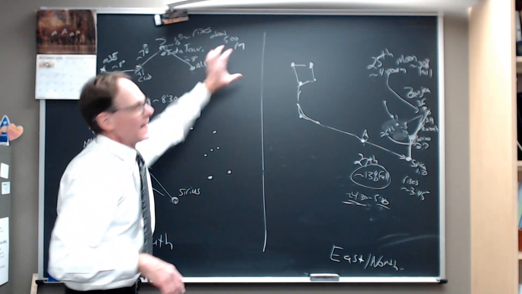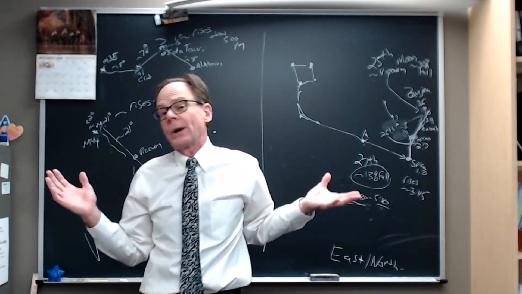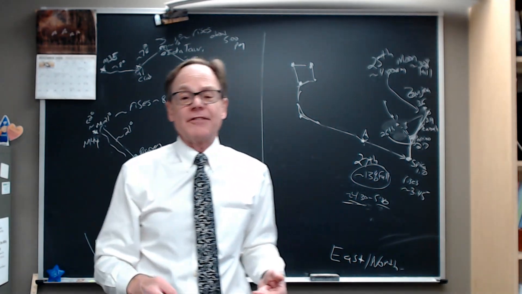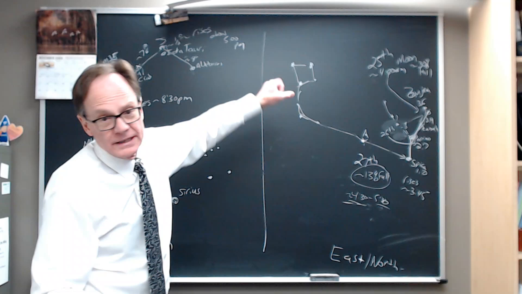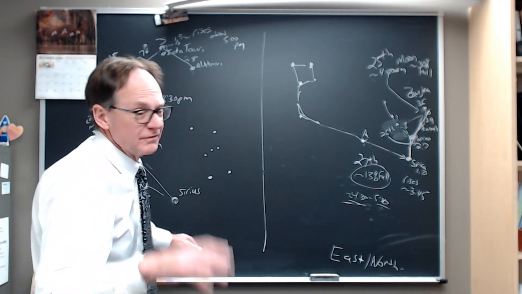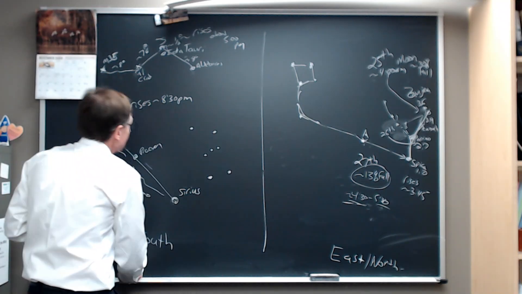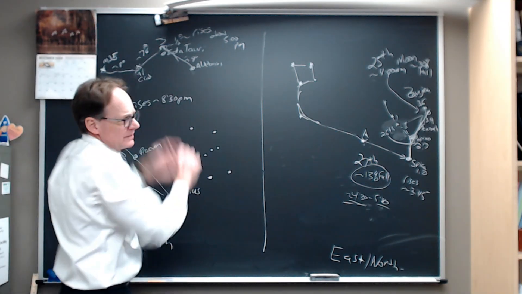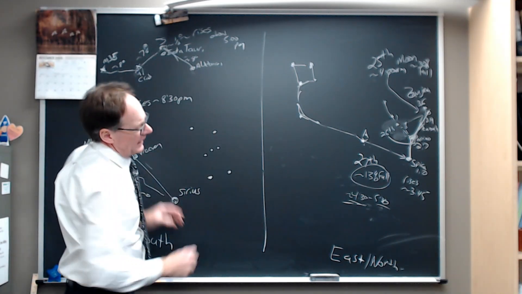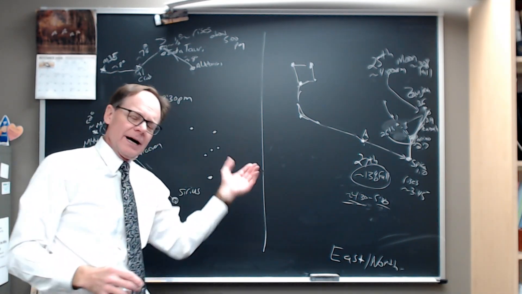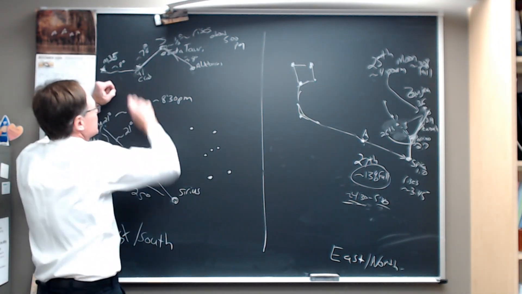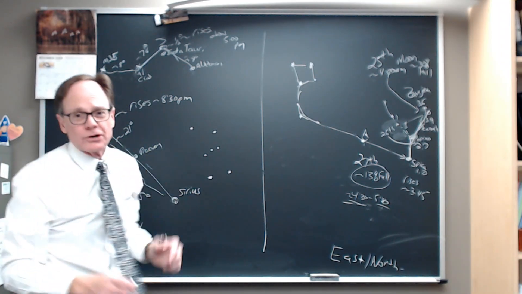This whole region of the sky rises about 5 p.m. You don't have to wait until morning to see this. If you want to go out any time after it gets dark, you're going to be able to see Jupiter rising in the east. About 5, 5:15, 5:30, depending on what your eastern horizon looks like. Jupiter is about 8 degrees, your fist at arm's length is about 10 degrees, about 8 degrees above and behind Aldebaran.